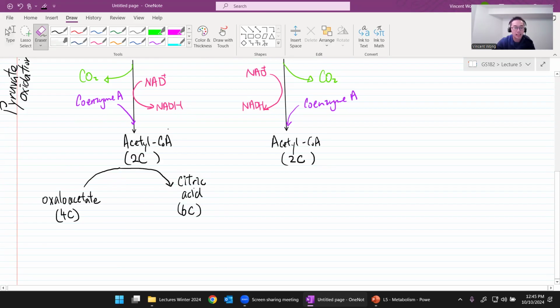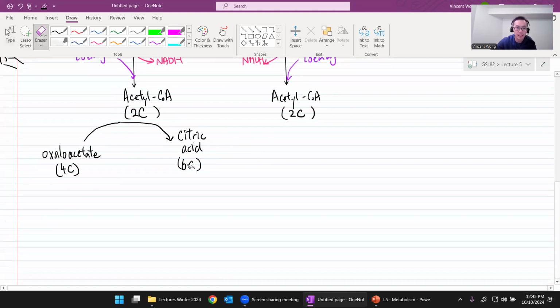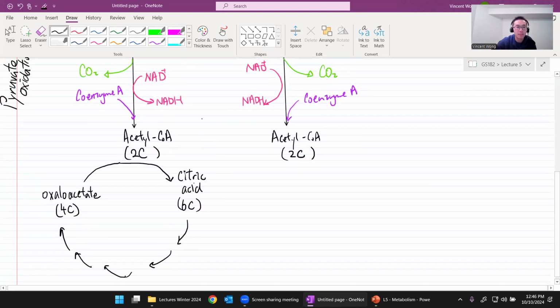And without going into too much detail, I suppose, what's happening is the citric acid is going to undergo a series of reactions. And the key thing to know here is after a series of reactions, you end up recreating the oxaloacetate, okay, which would be available to combine with another acetyl-CoA that's coming in from step 2. So it's a cycle that just keeps on going on and on and on. As long as you keep on feeding it acetyl-CoA, this is going to be able to keep going. Okay, so there are a couple of things that we can get from here.